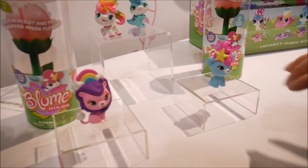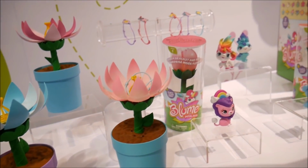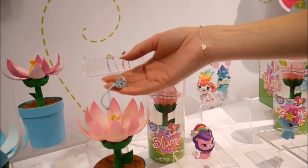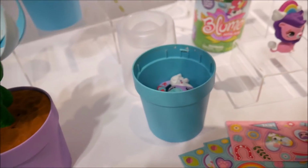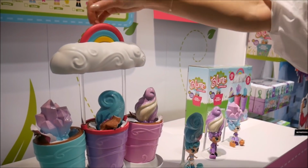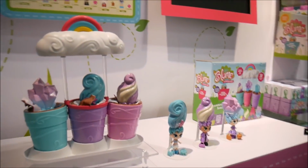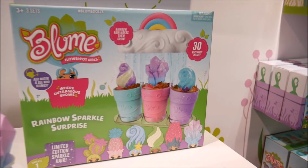12 adorable pets. They come in a pot like this. And you also get a charm bracelet. So you water the flower, then it opens. You'll reveal your charm bracelet. And then when you open this part, you will reveal your pet. Ooh. And they come with this cloud. You put water here, and then you squish the cloud, and there will be water dropping. Oh, that's so cute! Yeah. You're bringing the weather inside your home with these, basically.